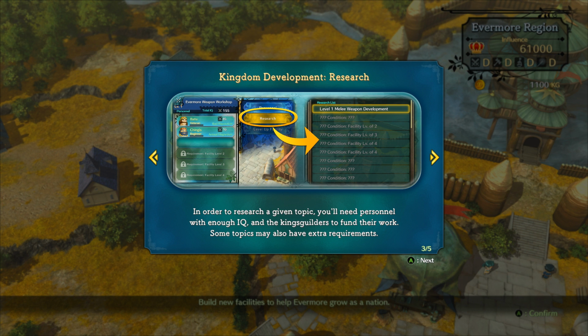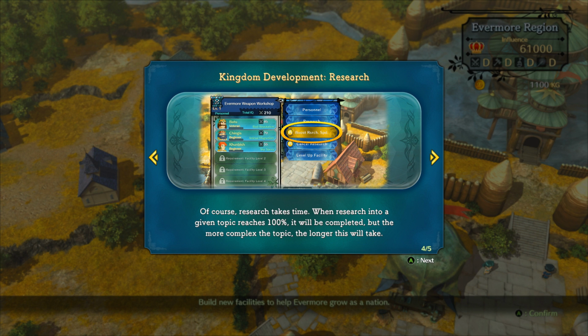Some topics may also have extra requirements. Of course, research takes time. When research into a given topic reaches 100%, it will be completed. But the more complex the topic, the longer this will take. The higher the IQ of the personnel involved, the shorter the required time will become. Okay, that makes sense. Let's just remember that.